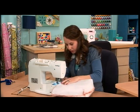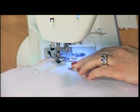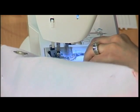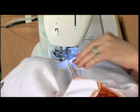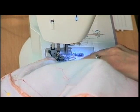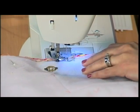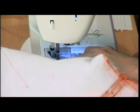So let's put this on our machine. Drop the foot here. And we're going to get going. And we're just going to keep going all the way around. And again, don't be afraid, it's a lot of layers, it's a lot of stuff to come through the machine, but just let your machine muscle through it. And come all the way around your bag here. Because we're getting to the best part, because at this point in your bag construction, you are almost done. So you gotta know the hard work is gonna pay off here.